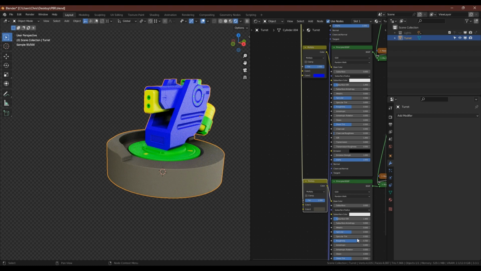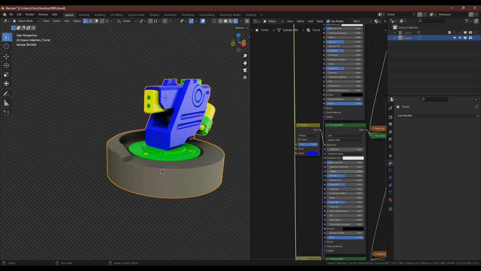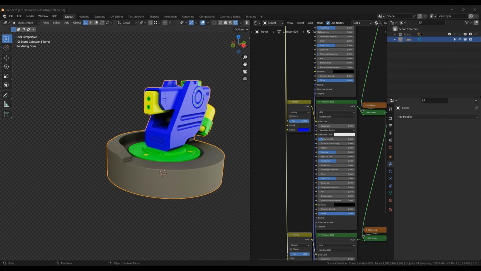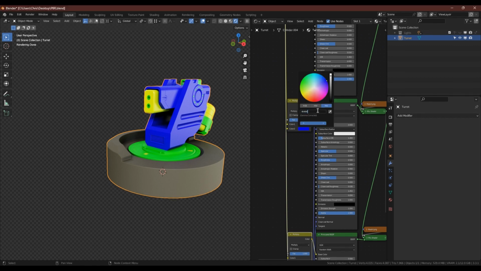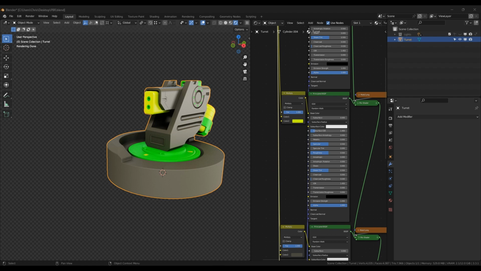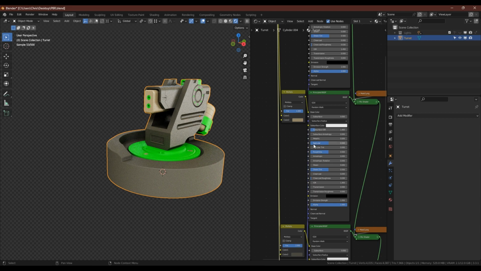So just going through piece by piece, and it's very obvious, like the blue is the main body. So you can just make a note of that, copy in the hex value, and you'll get the exact same material. And just adjust the metal and roughness as needed. So this one's 0.45. If we move up to the yellow, which is the front of the gun, the ammo barrel on the back, and the handles in the base. And this part's metal or metallic, and 0.3 on the roughness.